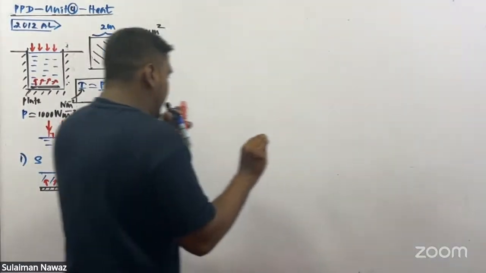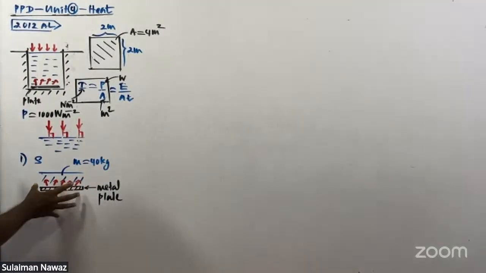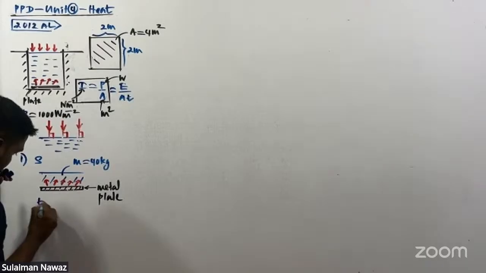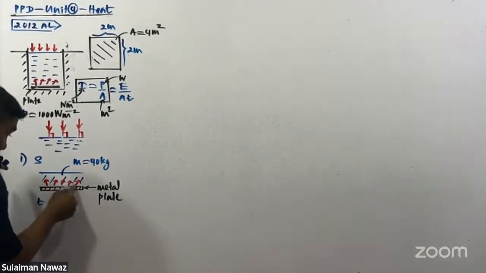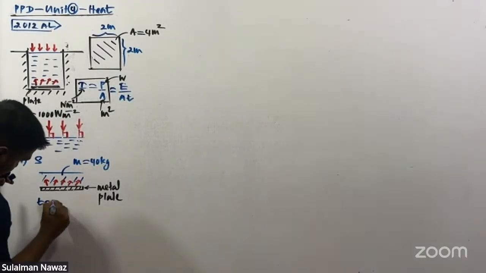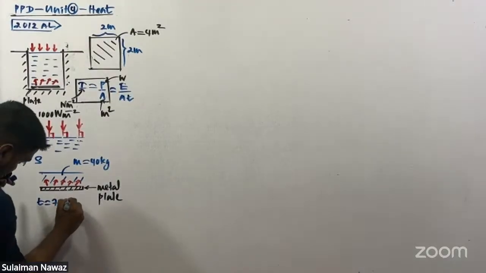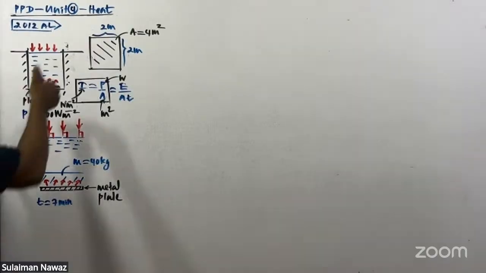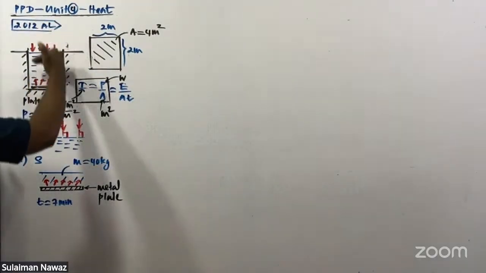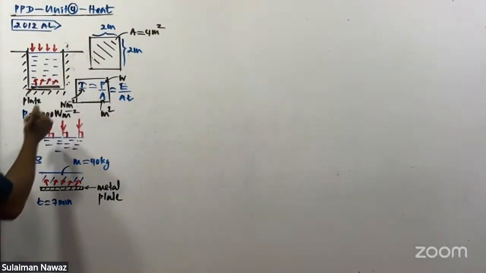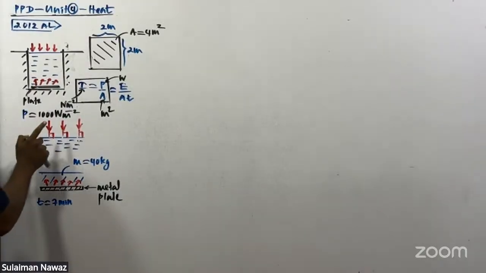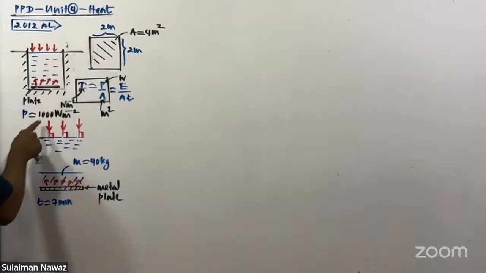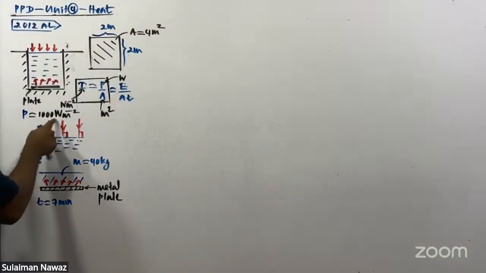Then first of all, you want to understand that within that 7-minute time period, you should find the amount of heat absorbed by the metal plate. I told you all the heat is directly incident on the metal plate. We know that when you consider 1 meter squared of surface, the power of heat is 1000 watts.